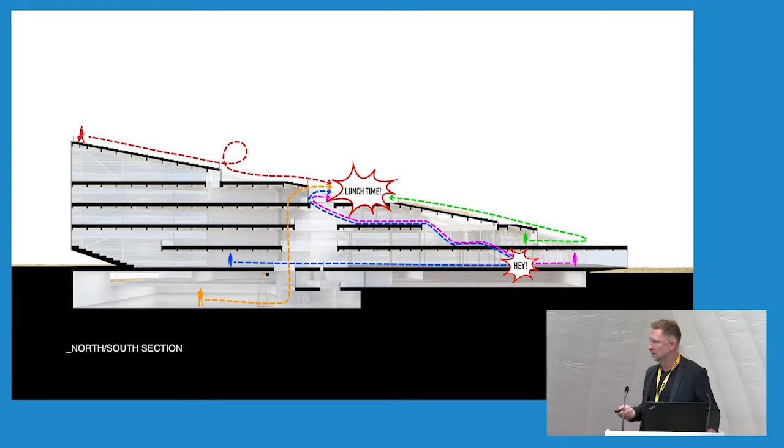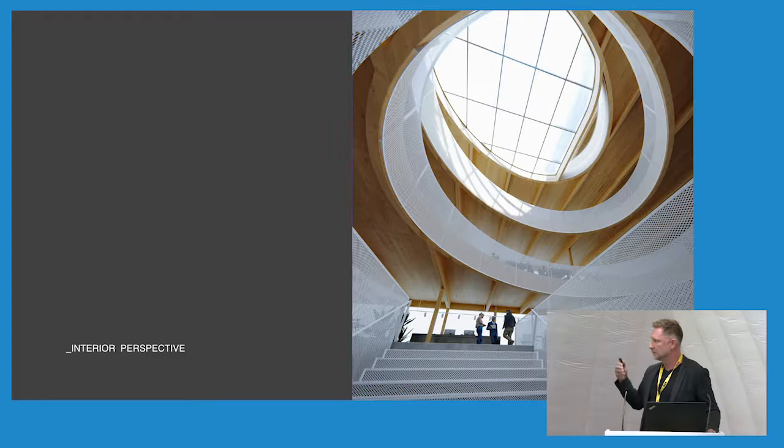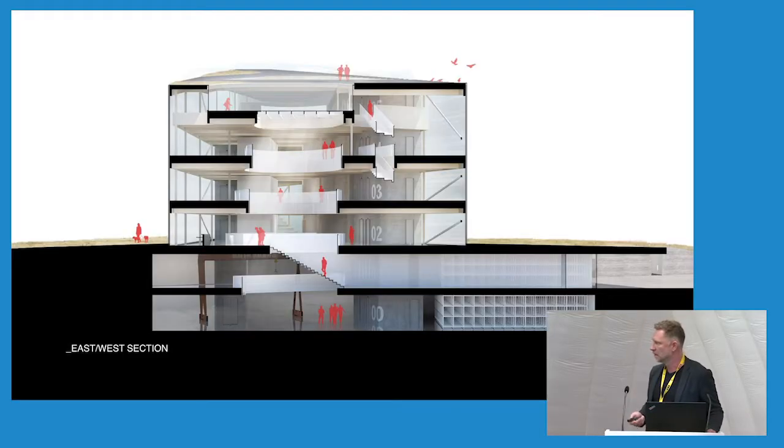We also feel that this really increases the chance for sort of haphazard collisions, social collisions and social interactions. And I think it really enhances the lifestyle of the workers here. The most important feature of the building itself is what we call the Oculus — a six-story vertical penetration through the heart of the building. It's skylit from above and allows sunlight to come down through the six office floors all the way down to the manufacturing level. The Oculus also provides an informal gathering space where people can come from any part of the floors, gather, listen to the dissemination of information, and then exhale back into their workstations.